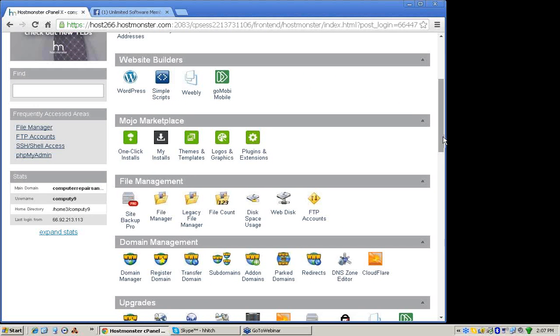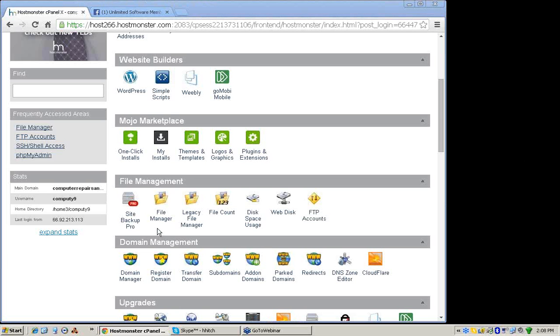So in order to back up a WordPress site or protect it for future restoration, you're going to need to do two things. You're going to need to collect all the files in that directory, and the other thing you're going to need to do is collect all the data in the database for that blog. You guys with me so far? Let me get an amen on that. All right.